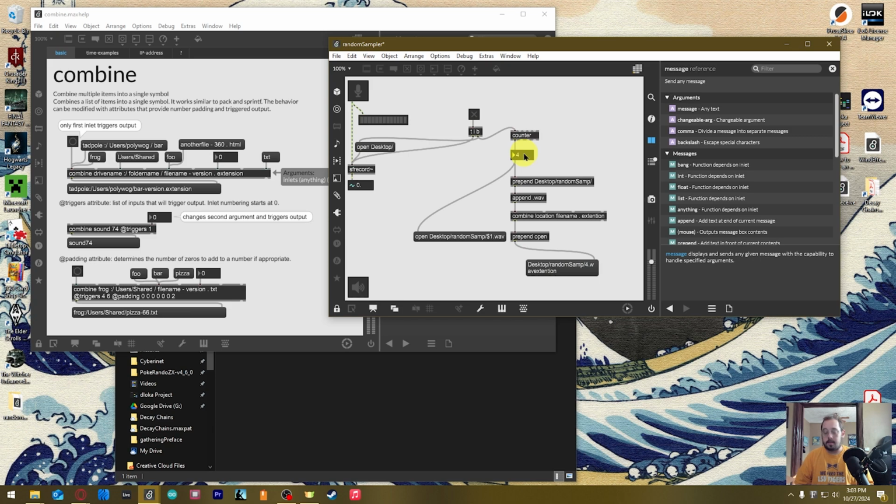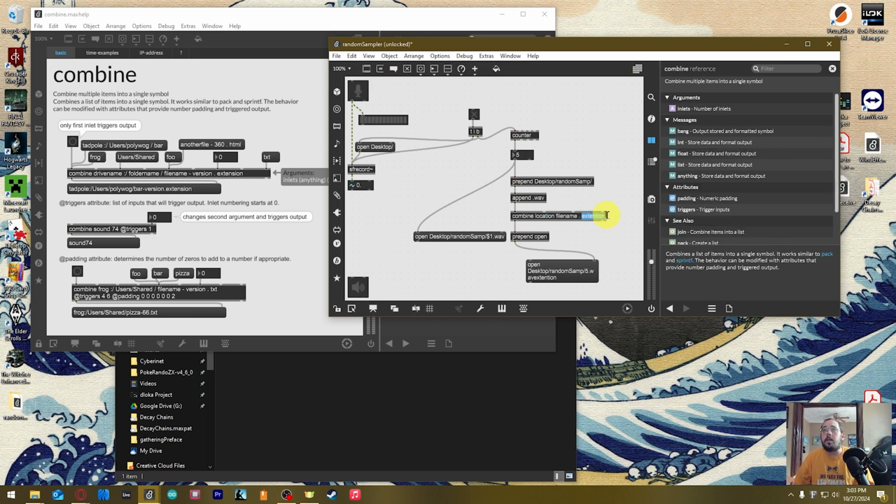If I lock this, change it up to 5. Hey, open. That's what we wanted. They don't want that word extension there. Oop, cancel.